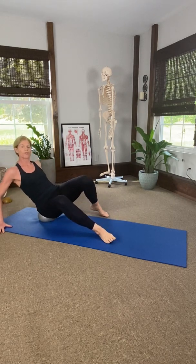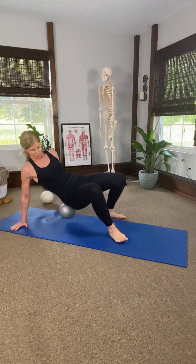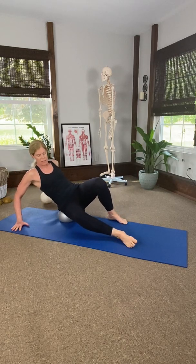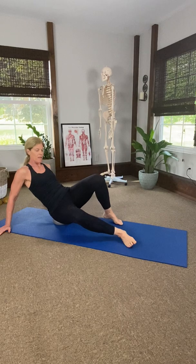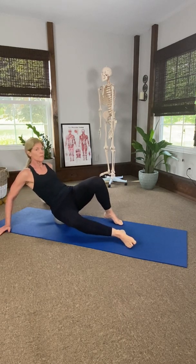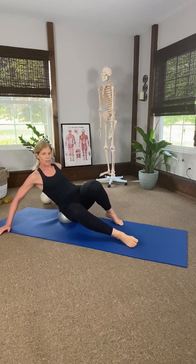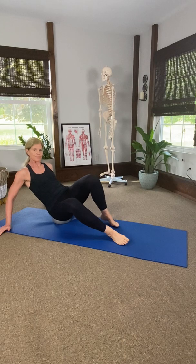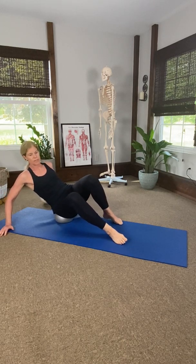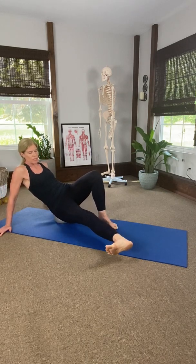So you're right there in the dead center of your glute. Let's start to do our little circles. Remember, we talked about this in the first video about doing those circles right there in the muscle, dead center in the muscle. Okay, we got a whole bundle going on here, and we're going to work right there in the center. We're going to pause in the center and just feel that, okay? And we're going to work with a rotation exercise here.